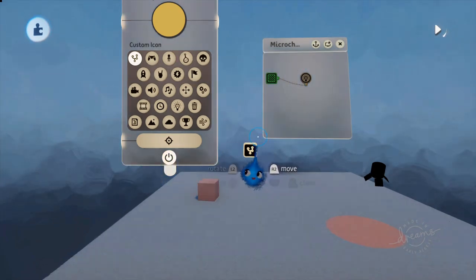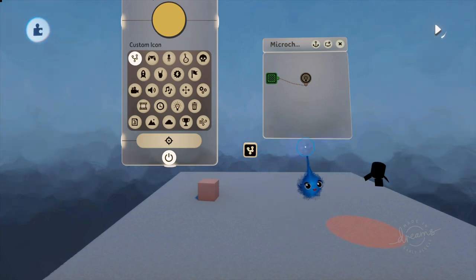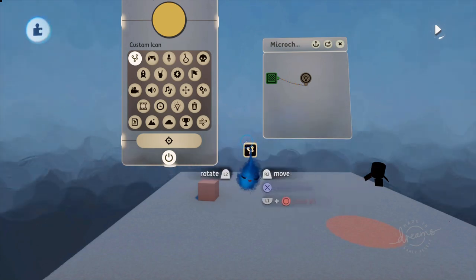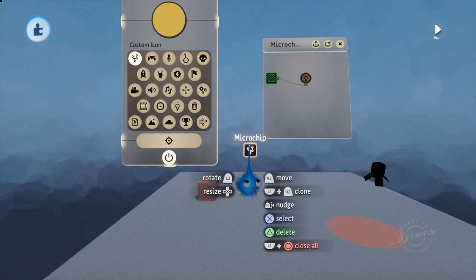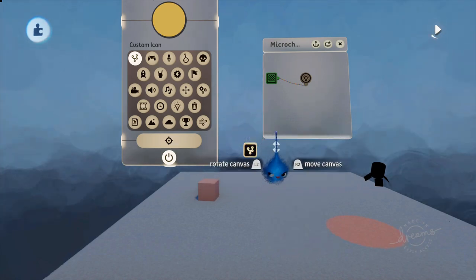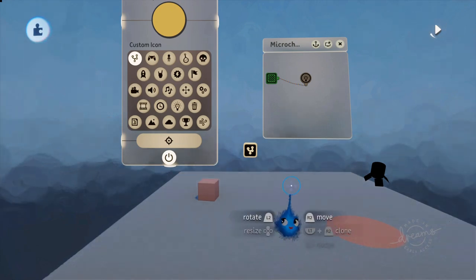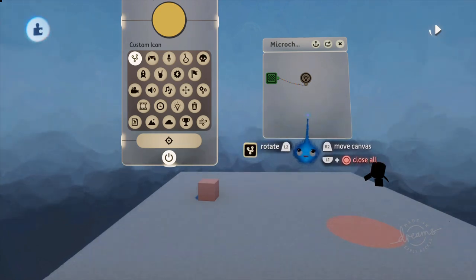Have a master controller. It's also a good idea to be able to turn things on and off for debug purposes. So you might use something like a value slider or a switch to turn certain microchips on and off as you need them to.